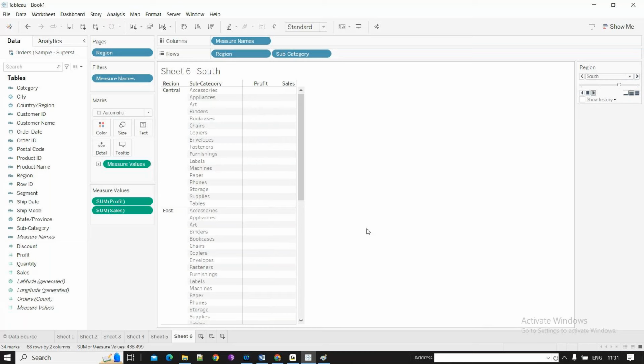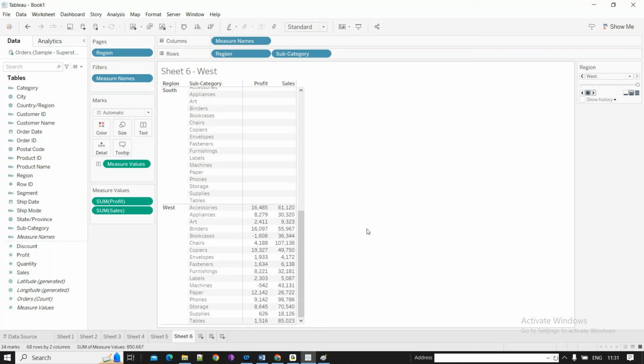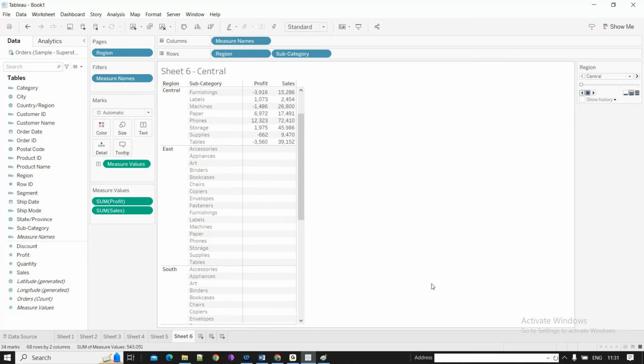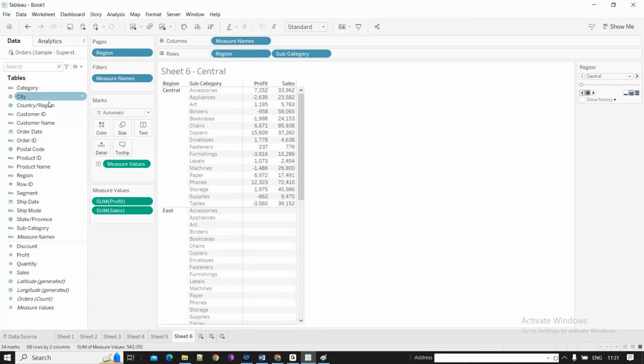See, it's moving. Now when you just go back, I'm not touching anything. It's just kind of playing like a flash play, right? This is how the page shelf is going to be used. Normally we don't use the page shelf much, but I just gave an idea of the different shelves we have: filter shelf, column shelf, row shelf, and page shelf. These are the four shelves available.